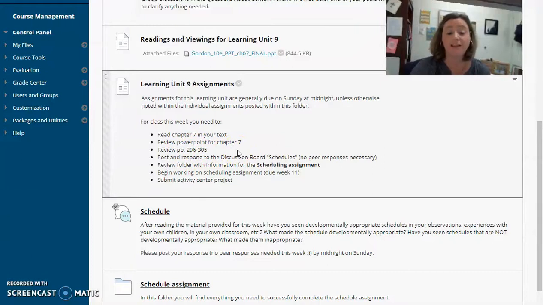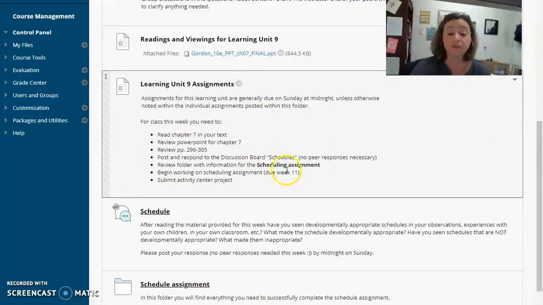That was the physical environment chapter that I told you was going to branch into several different areas, and one of them was scheduling. So you'll want to go back and reread those 10 pages that talk about schedules and what needs to be in a developmentally appropriate schedule. It will give you some examples of schedules, but please know that you cannot use the one that's in the textbook for the one that you're going to create.